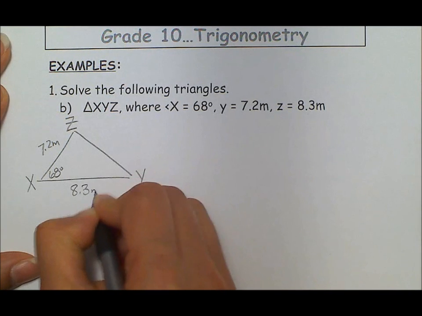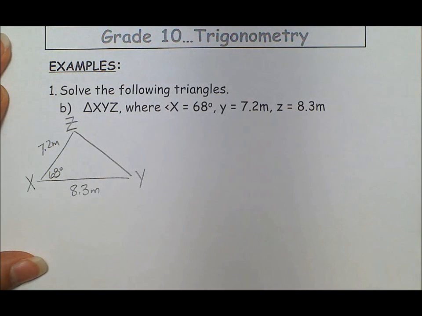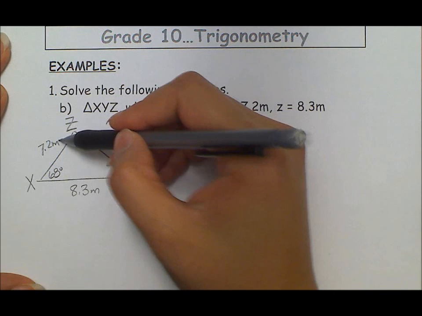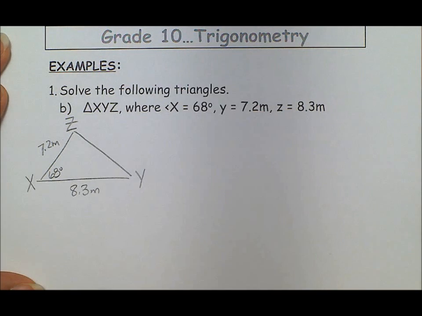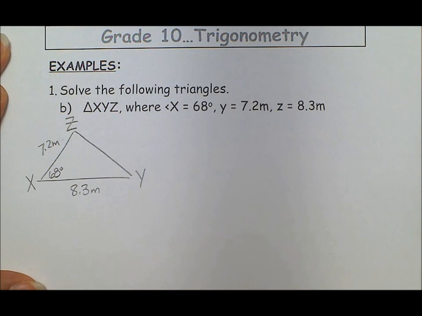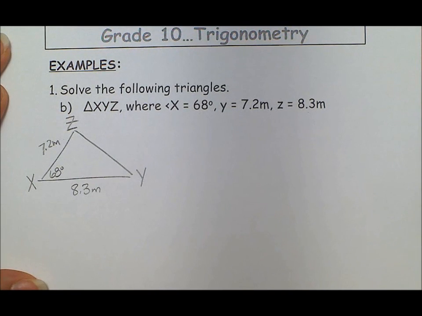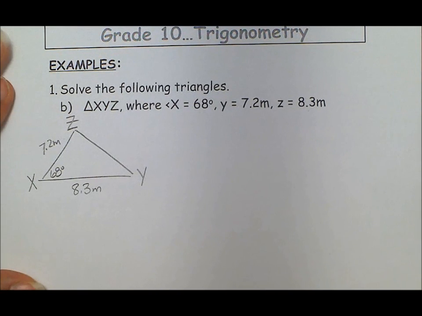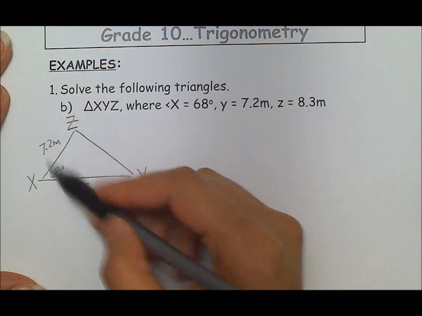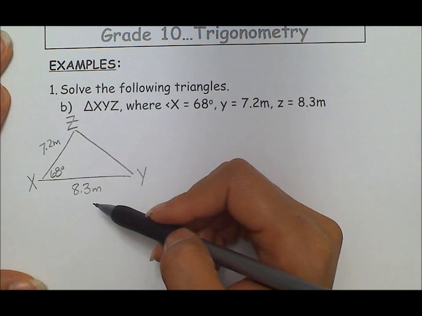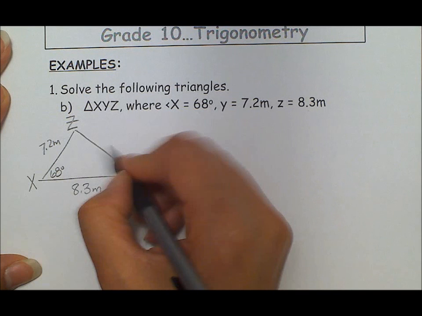Okay, so I'm given angles, side, which means I cannot use the sine law. I don't have an angle and its opposite side, so I don't have a pair that I can use in order to use the sine law. So instead what I would have to use is the cosine law. And so looking at the information that I have, in order to make a complete pair, what I'm going to try to solve for is little x, which is across from angle x.